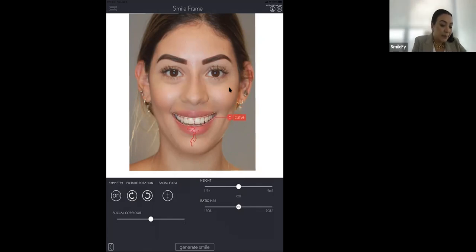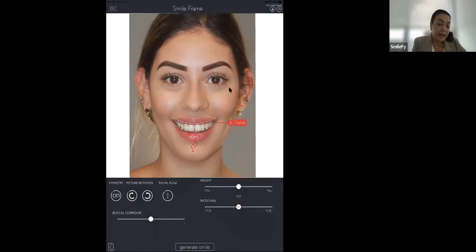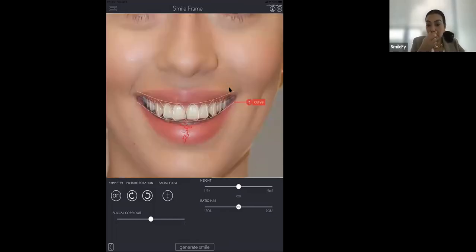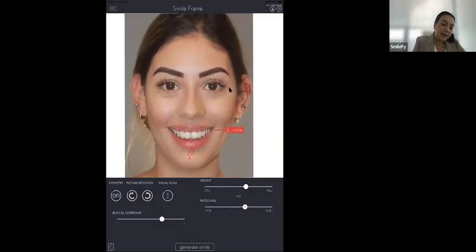You need to adjust the frame on the patient's smile. You can tap on the arrows, and then you can change up and down, left and right. So you place it. I'm going to place it, but you'll see now that we need to adjust proportions. It's not fitting perfectly. So in cases like this, we go to height, so we can increase the height, adjust proportions, and we can also extend or not the buccal corridor. So this is how I'm going to place my smile design. Based on that, you can adjust the smile curve, and you can tap on generate smile.